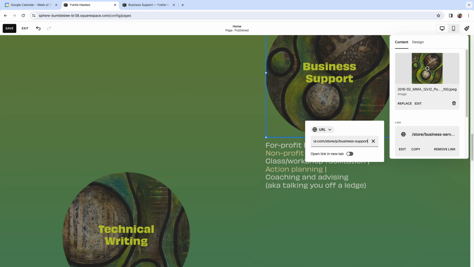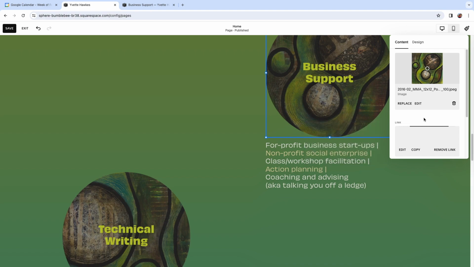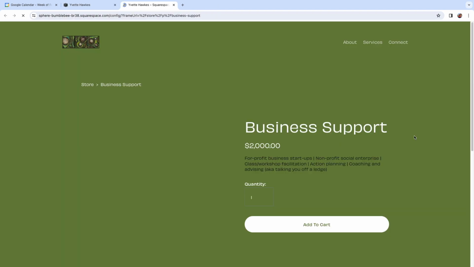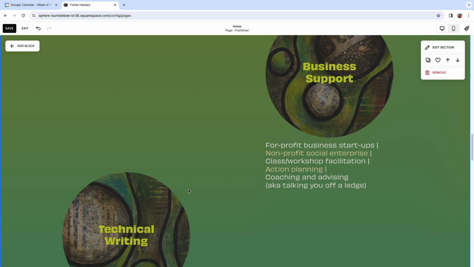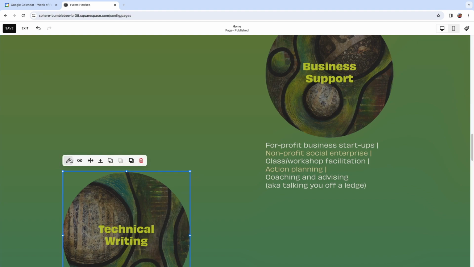Voila. Now it would work. And we see a picture there. So we know it's gonna work. Voila. All right. So that's that. Here we can do the same thing.